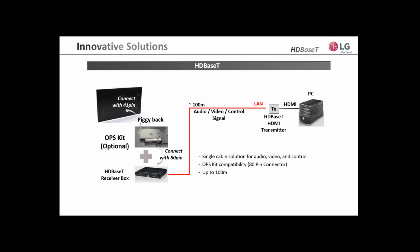Okay, now this here, HDBaseT, is a solution for going long distances. Using an HDMI cable, once you extend the cord so far, you lose some of the bandwidth and strength. But with HDBaseT, it's able to transfer that information, even over a long distance, as you see there, 100 meters, and you will still have audio, video, and control. Excuse me, I did say HDMI. I meant that this cord, the length of the cord, is your actual internet cord, your CAT cord.